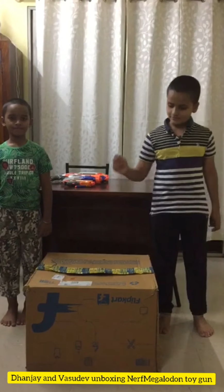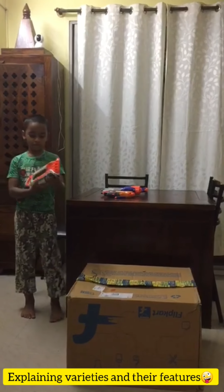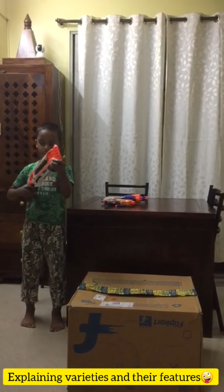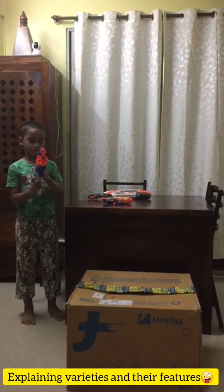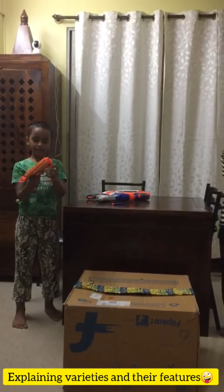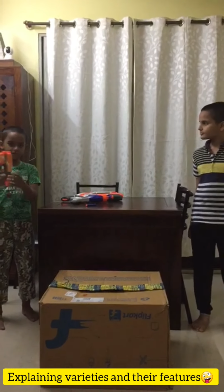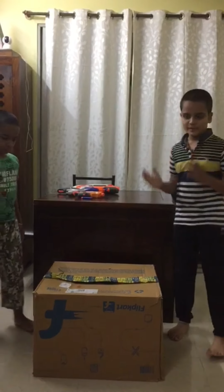So first, before we get into our main video, I'm going to show you my 3 Nerf guns. Okay, so this is my Nerf gun Flipkart 24. It shoots 2 bullets at a time. And then this is Disruptor. It does slam fire. And then this is a Fire Strike. It has a laser pointer on it. Laser, so you just need to put some battery inside and then press the small trigger. Okay, let's get into our main video.